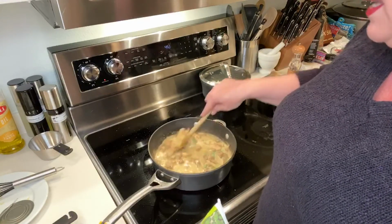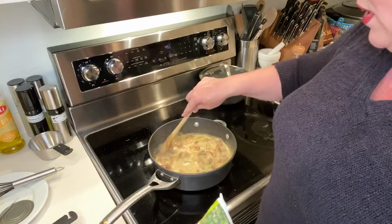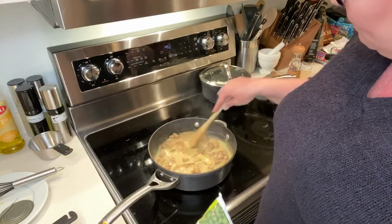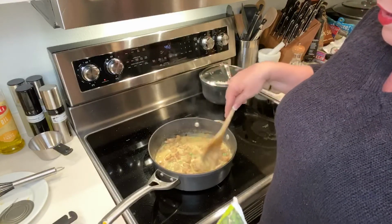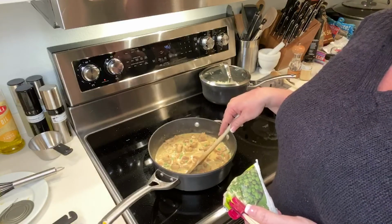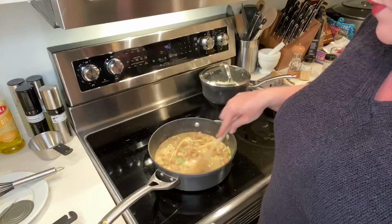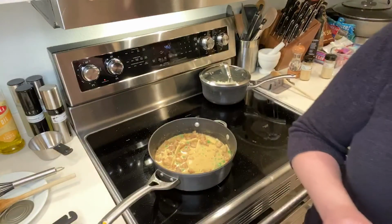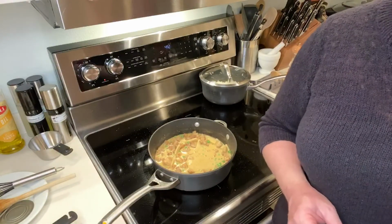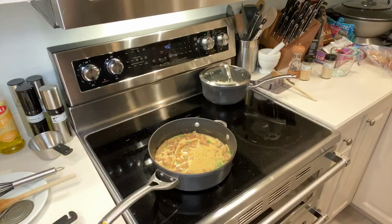I have all guys in my house, so they're all big eaters, or they were, because now I'm an empty nester, but they were all big eaters, and it fed everybody. The only complaint that I had was that they couldn't go back for more. They were satisfied, but it is addicting. It is a very addictive dish, as far as the flavors and everything go. So if you have people that kind of eat more than they should, then you're probably going to need to make an extra.